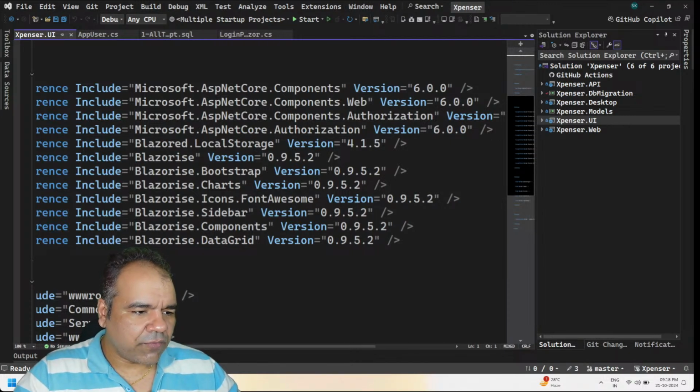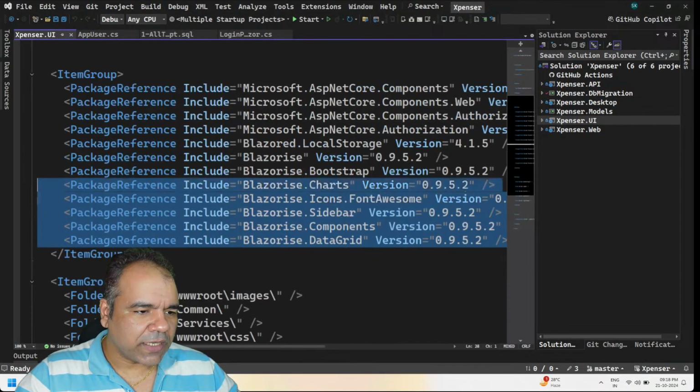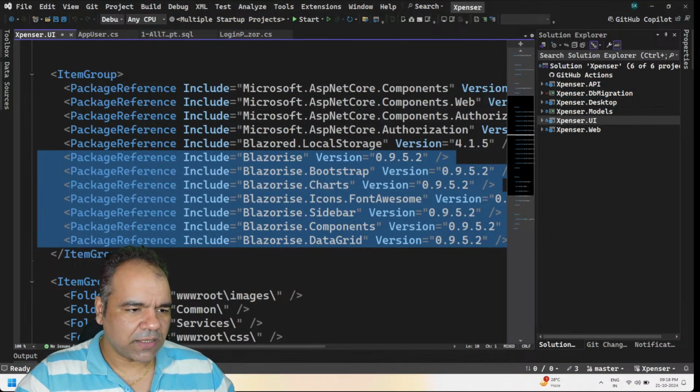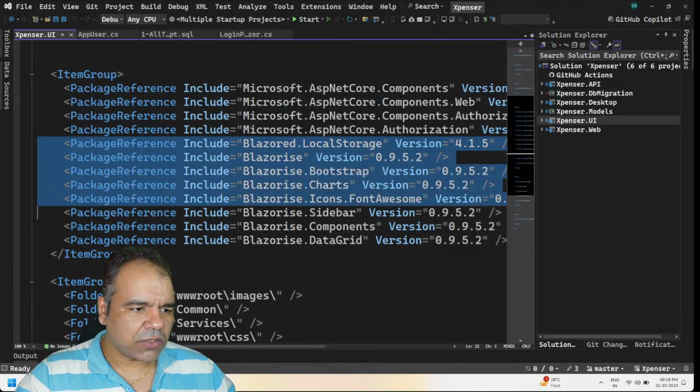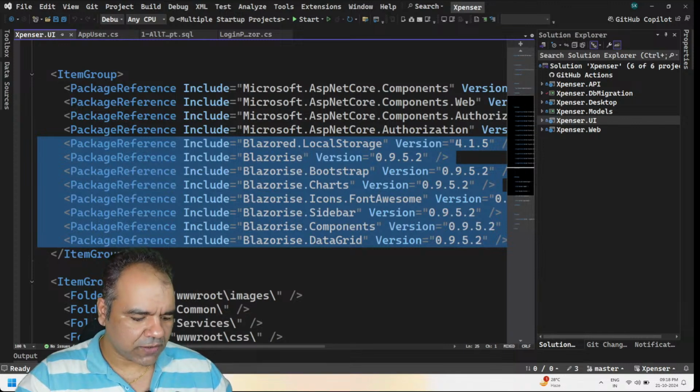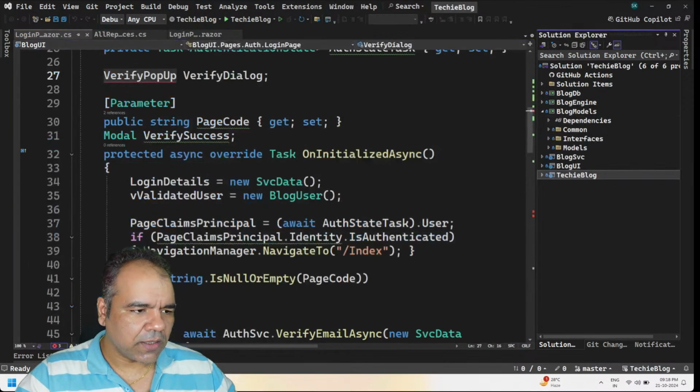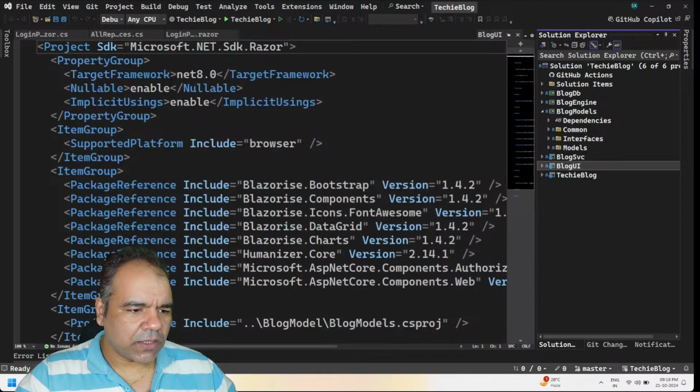So for now, I will just add a couple of elements, probably not all the elements, like this Blazorise, and we also need the local storage. I'll copy this and paste it in my blog UI.